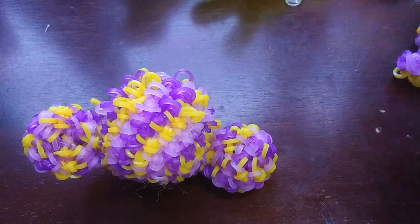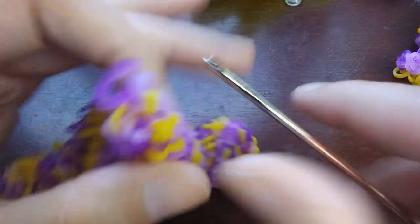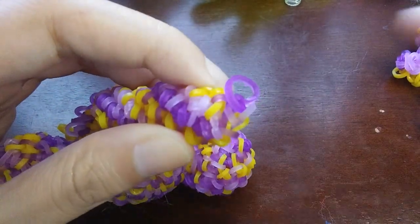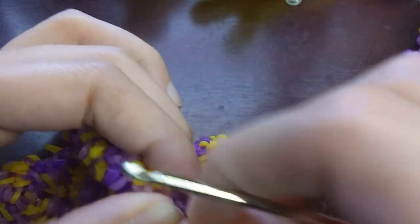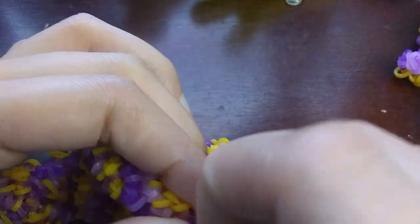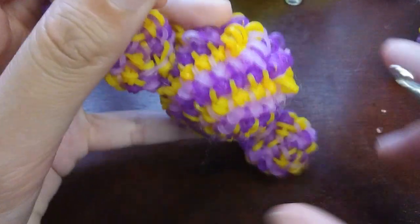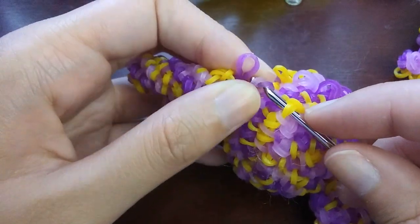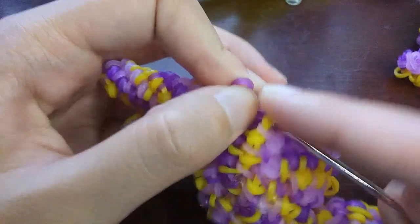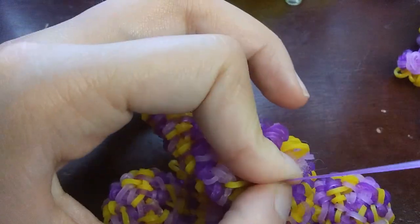But now I'm going to attach the trunk. So this just goes right in the middle of the face. And like I said, it's blurry. I left these kind of loose so I can undo them later. So I just undid it, and it'll just go to the very middle of the face. I'll just pull some of this band through, and use that band to slip knot it in.